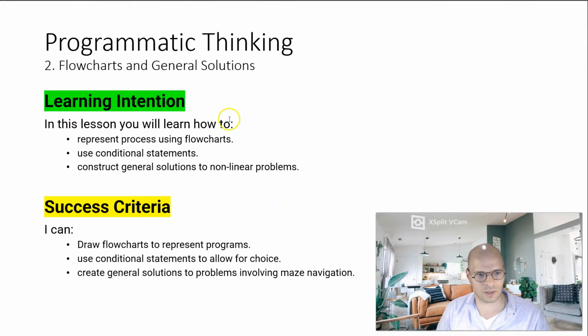In summary, what we had a look at in this lesson was we wanted to learn how to represent process using flowcharts. We wanted to learn how to use conditional statements, and we wanted to construct general solutions to nonlinear problems. By the end of this lesson, you would have demonstrated that you can draw flowcharts to represent programs. You should be able to use conditional statements to allow for choice within your programs. And finally, you were able to create general solutions to problems involving maze navigation. Well done.